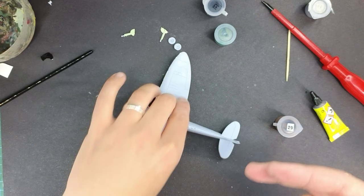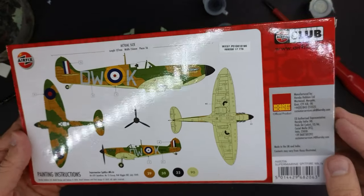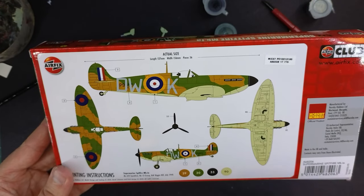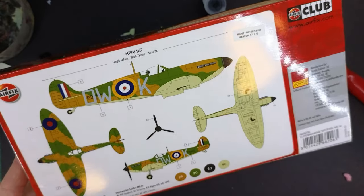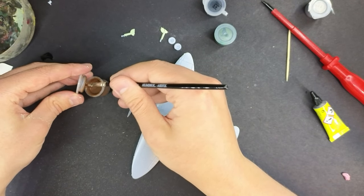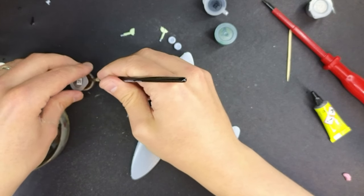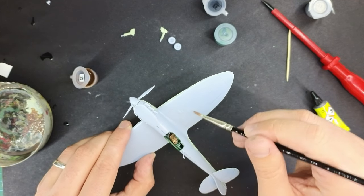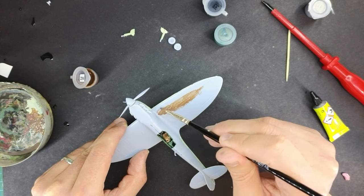The next paint is the top camouflage. Looking at the box art, on the top we've got two different kinds of camouflage paint — a brown and a green. The simplest approach is to paint the entire top surface in brown first and then, when that's dry, go over the green camouflage parts. Humbrol 29 is our brown. A little bit of brown paint and a little bit of water to give it extra flow. This has been thoroughly mixed, and now we need to be more careful because we need to preserve the lower layer to a certain extent.